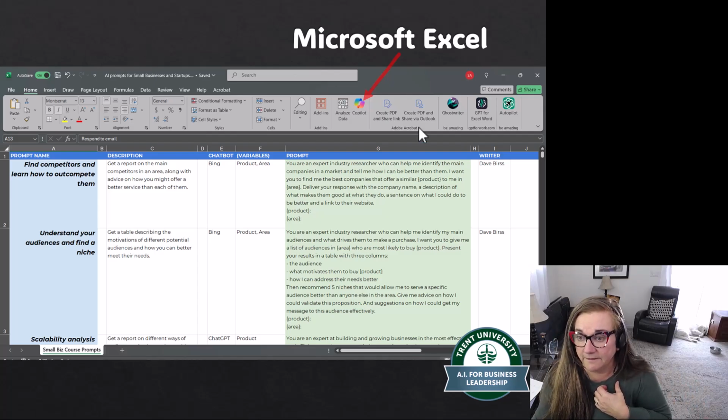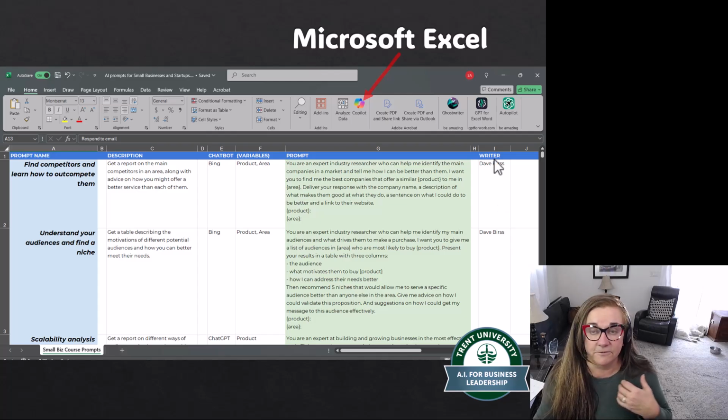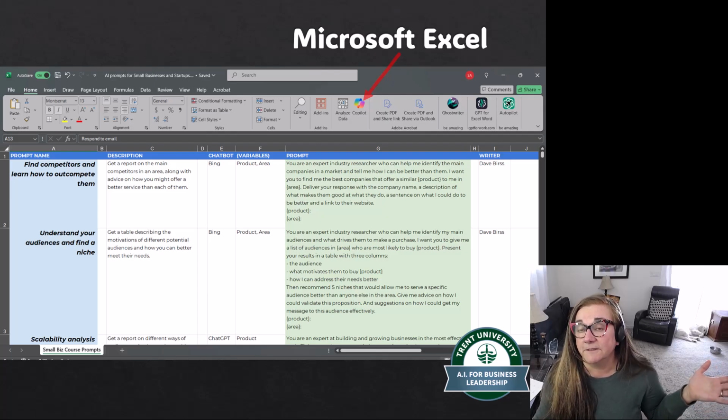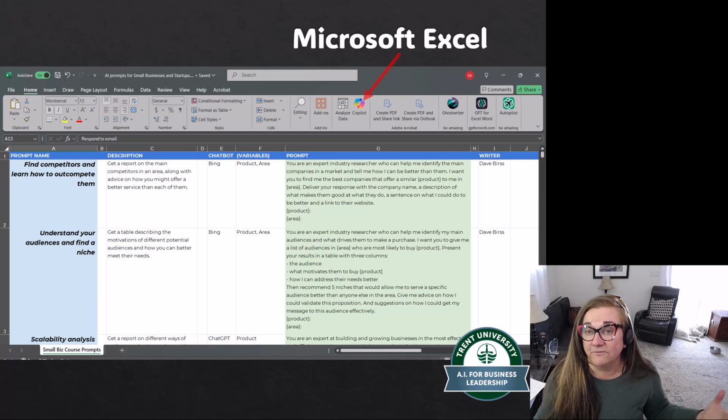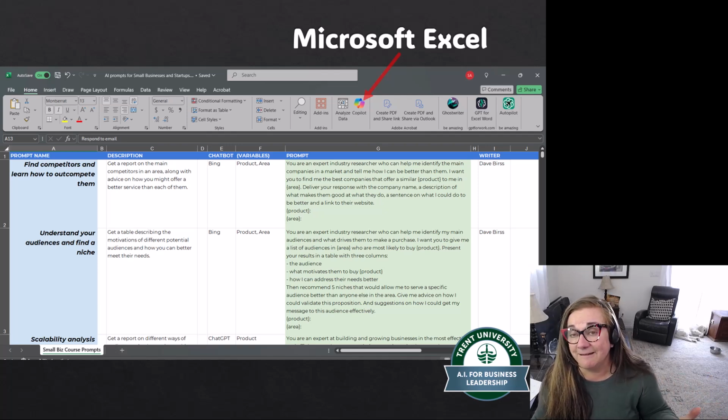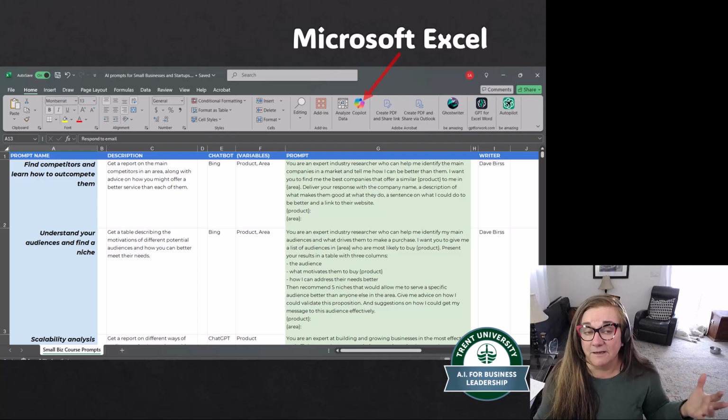At this point, you click on that, the panel comes up on the side, and you can ask it, if this was a spreadsheet on a whole bunch of customer reviews, for sentiment. What are people thinking? What was the most common review? What does it suggest we do for fixes? If it's financial statements, you can ask it to tell you if there's a gap, if there's a risk, and it'll analyze it and tell you what it's thinking.